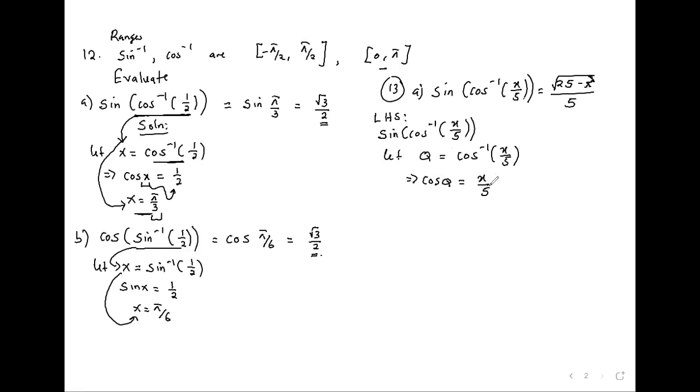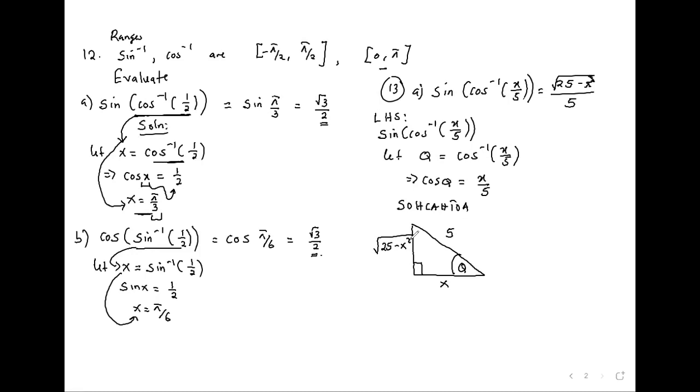Then now what is sine theta? Well, we know that from SOHCAHTOA, the relationship is very simple. If we have a triangle like this one, and we place theta here, and this is 90, then cos theta is equal to adjacent over hypotenuse. So the other side is going to be the root of hypotenuse squared minus adjacent squared.